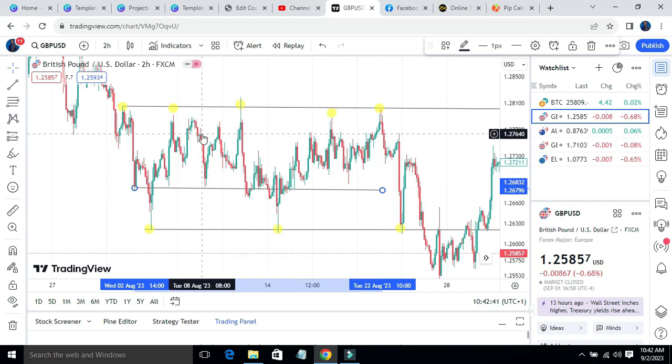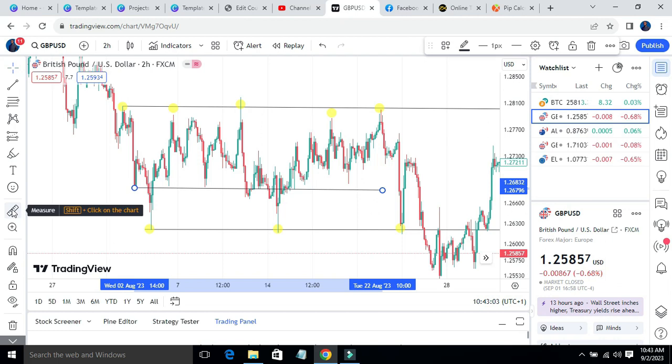All right, so what you will do is to put your buy order somewhere here. If you put your buy order here, that means when the market comes here, your order will be executed. So if it goes up, you make profit. So let's see how much profit one could have made buying from here to here.